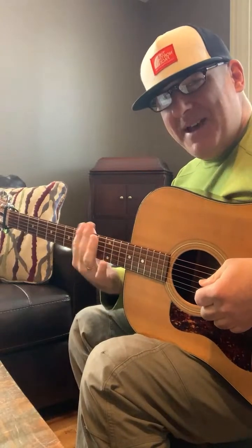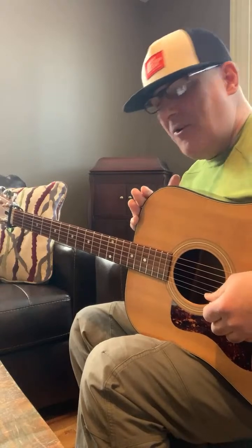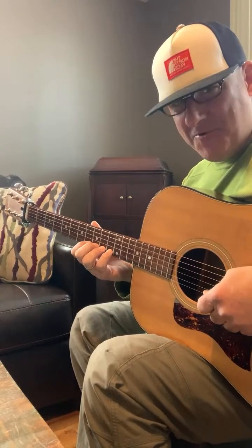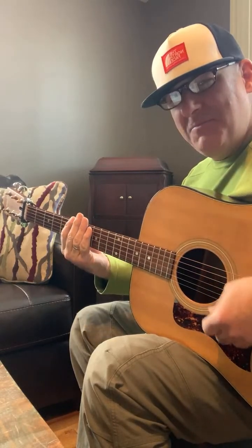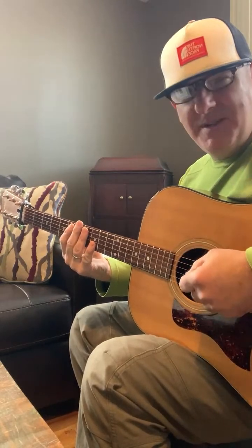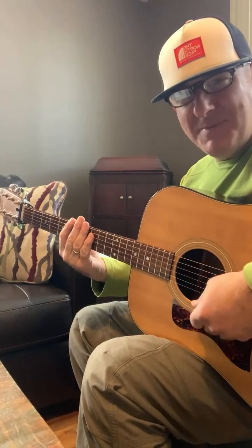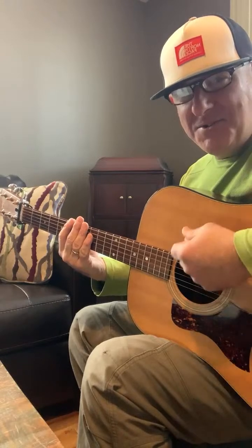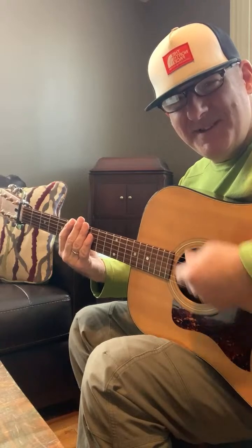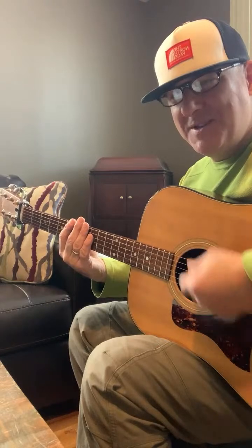So let's go ahead and get back to it. I know we haven't made it all the way through our mechanical chromatic style warm-up, but I just wanted to talk a little bit about, not even using chords, the Bo Diddley beat. So we'll start at 60 beats per minute. This is going to be a little challenging if this is the first time you have had any exposure to the Bo Diddley beat, because I know it was hard for me to absorb it.